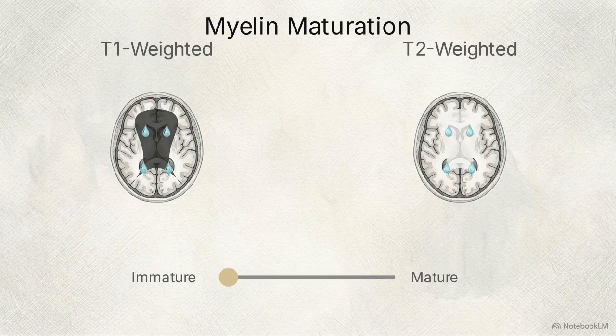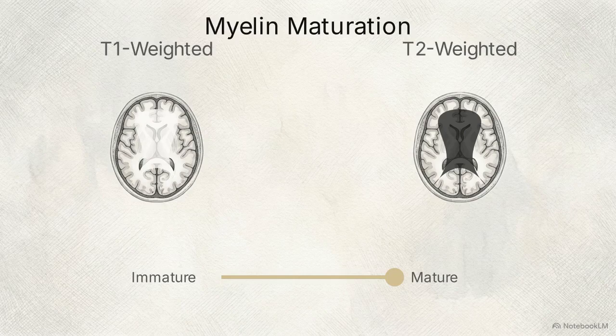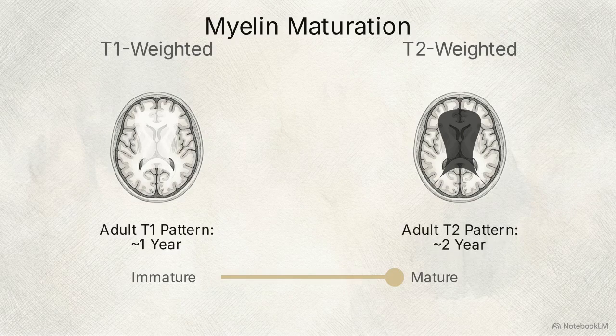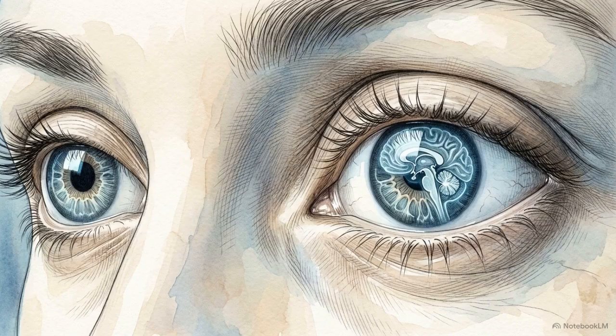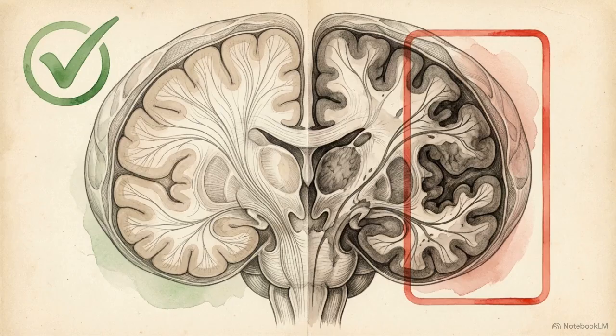This diagram shows myelin maturation. Water decreases, fat increases, inverting the signal. Mature white matter is T1 bright, T2 dark. T1 changes appear by age 1, T2 by age 2. The spatial progression strictly moves inferior to superior, posterior to anterior, and central to peripheral. Establishing this normal spatiotemporal vector is a strict prerequisite. Identifying structural delays requires knowing the precise expected location of myelin for a patient's age.